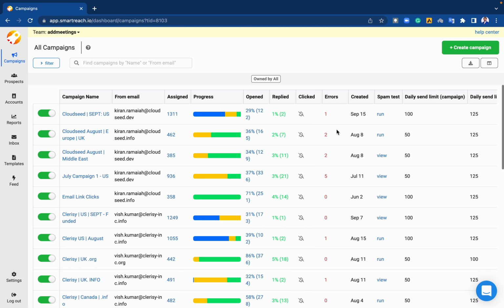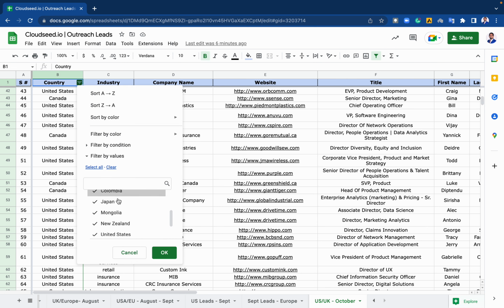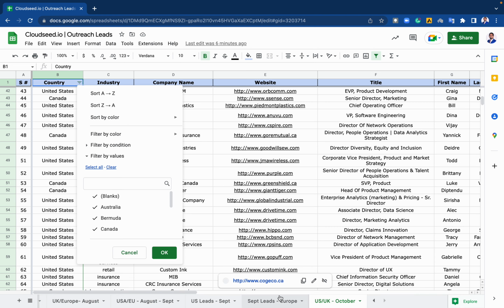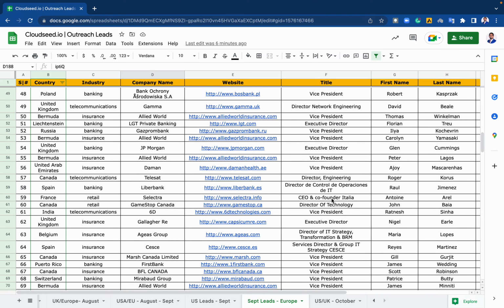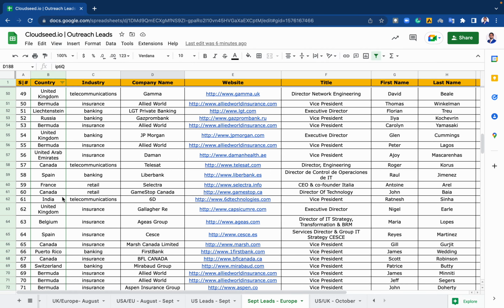So before we kick off the campaign, we need to go back to the master sheet, the data sheet that we have. We need to filter out by segregating the data: one set of data will be the US, Canada, and the other markets, and the other one is going to be for the European markets. So I'm going to download this in CSV. I'm going to just arrange the data that are in the European markets and then in the US markets.